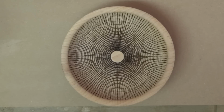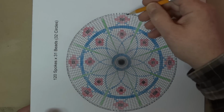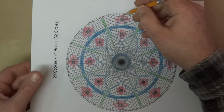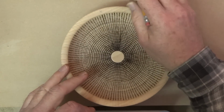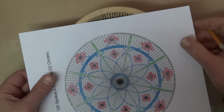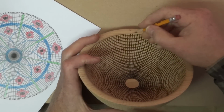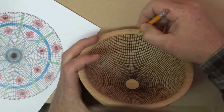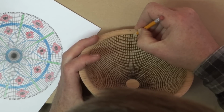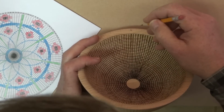Now I totally expect this coloring to take a long time. I'm going to be referring to my diagram. I've got 0 degrees marked here, and I'm just going to mark this as my 0 point. So then I'll constantly refer. I've got 2 reds, for instance, and I'm going to use a pencil and just put a dot on each of those spots and carry on and mark the others that are going to be red, to make sure that I don't make any mistakes.